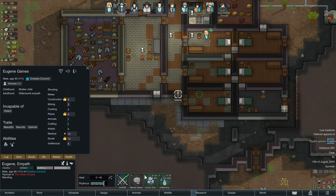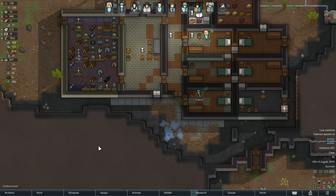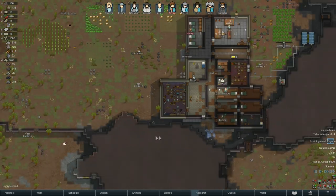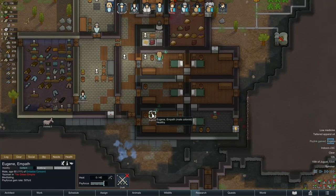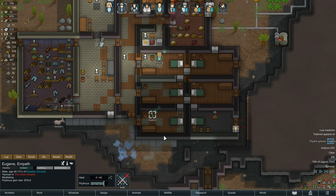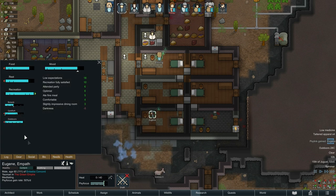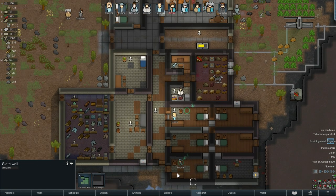It's actually quite good. So you do water skip, you choose an area, and it covers it in water. So you can use it for putting out fires. You notice the heat goes up and is now coming down. Yeah. So water skip's not bad. It's not the worst, it's not the best. And you'll see that Eugene is now meditating to refill his psi focus back up to the desired amount, and also to gain recreation from it. As you can see, this is the green arrow he's just building up now.